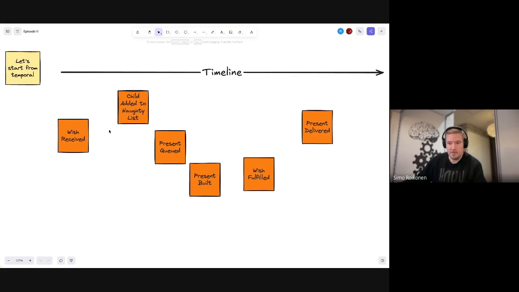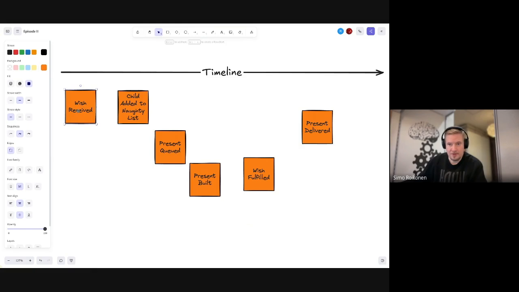It's good to start from the pivotal events. What those can be, they can be some central elements in the process, some real milestones, or the beginning or the end. So those are good starting points. And like Jose started, I think the wish received, that was the special pivotal event that starts the whole thing. So child makes a wish and the wish gets received. This is something that we definitely want to store into our database. So let's add it there.